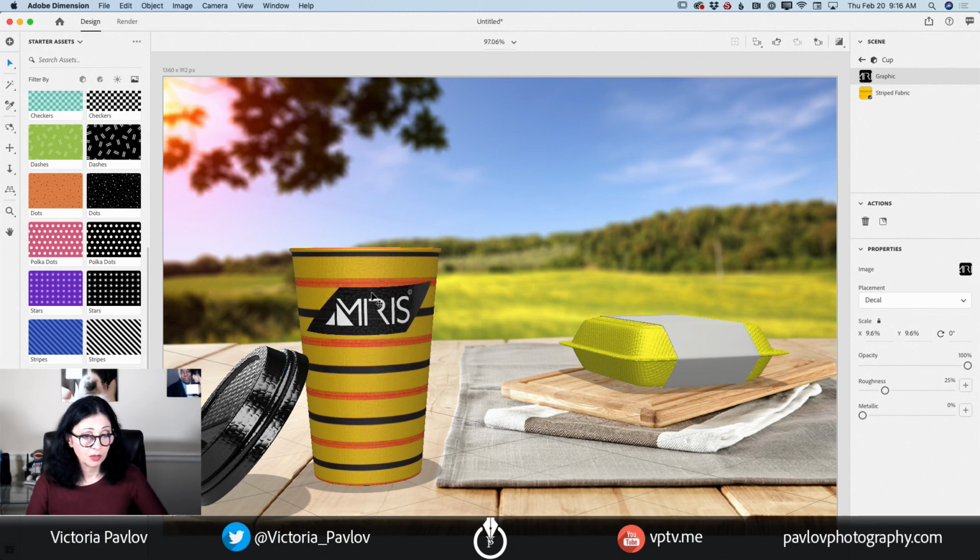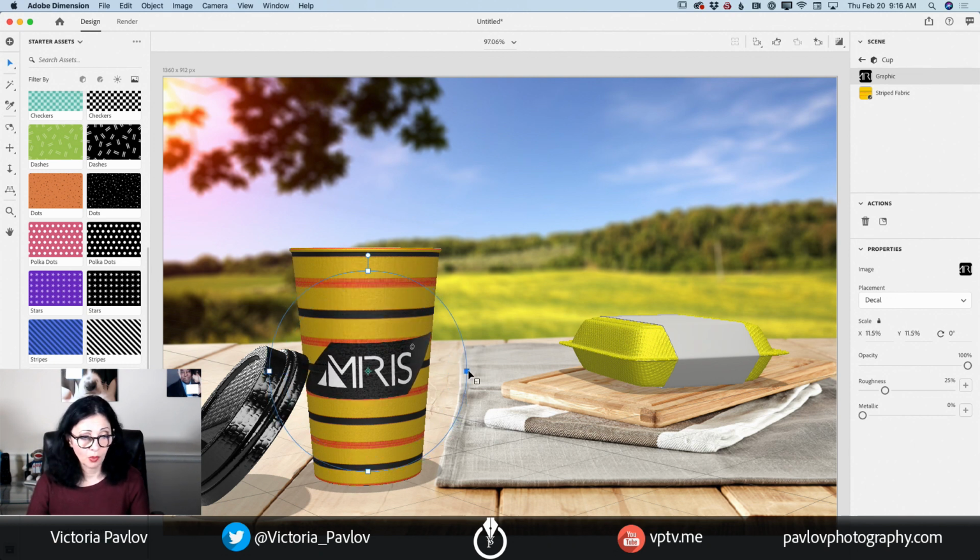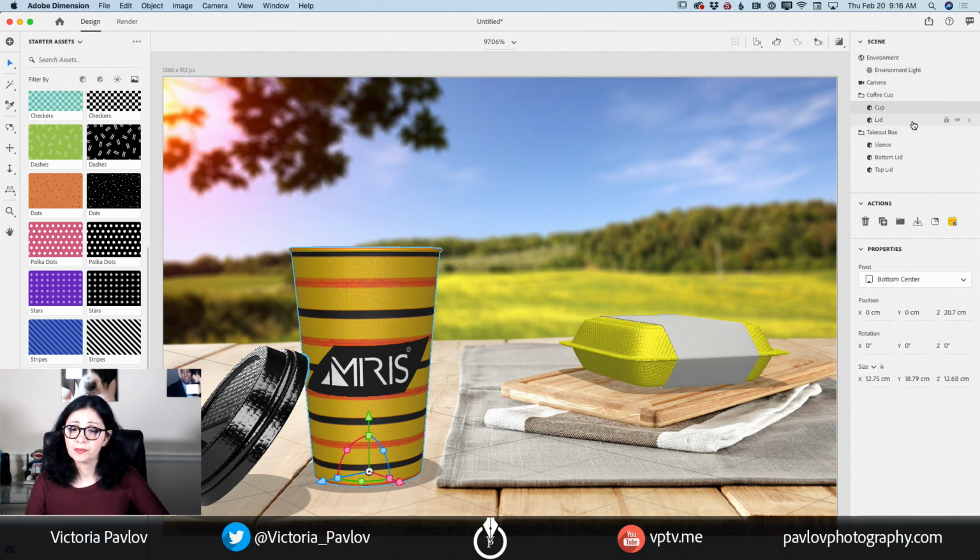And definitely, guys, you can move it. You can make it bigger or smaller. It's up to you. Also, guys, you can change opacity and roughness. I increased roughness to 100%, and you can increase or decrease the metallic effect. I will leave the metallic effect value at 0%. I'm happy with it. It's nice.